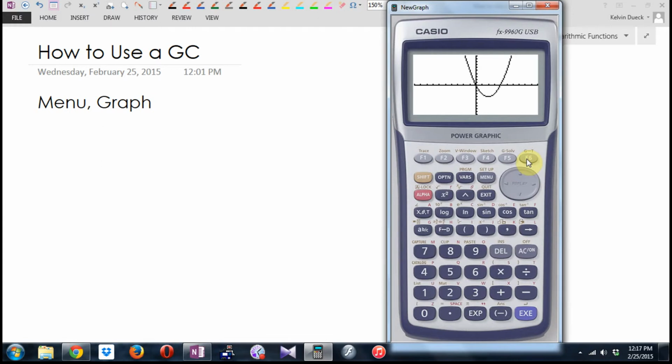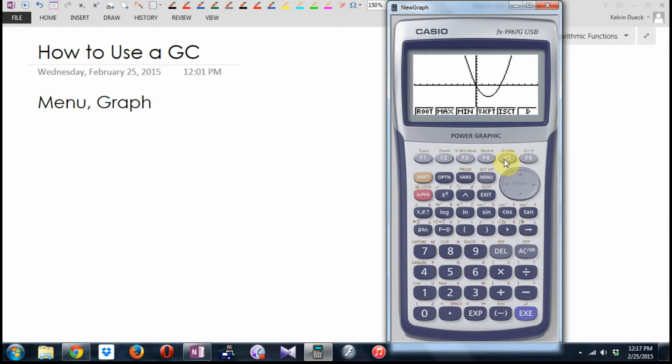What you can do is you can solve a bunch of stuff on this graph. Let me say this again. You can solve a bunch of stuff on this graph. Look up. You can graph solve. How would I get that? Shift, because it's in yellow. Can you all hit Shift F5? And these are all the things your graphing calculator can find for you.